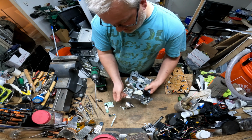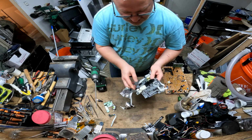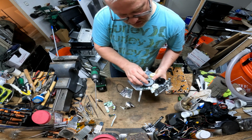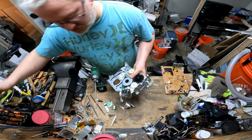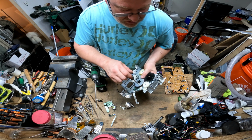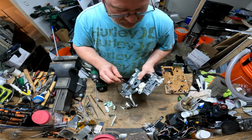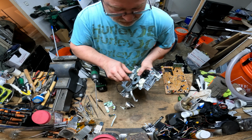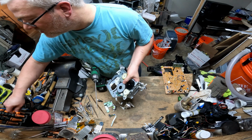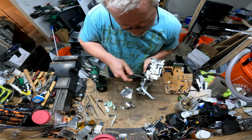Got a little motor with a worm gear here. That's all out, that's all out. Little belt. And I think we just need to get this screw undone here. Is that not the right size? Nope, that's not the right size. Not getting it. There we go.